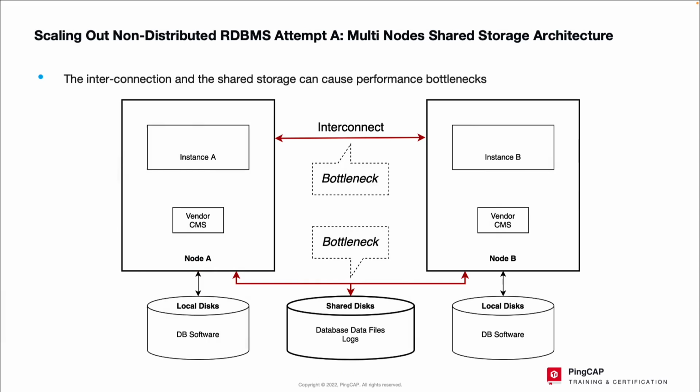Traditional databases also have some attempts to scale out. This slide shows one of those attempts: multi-node shared storage architecture. The high-level idea of this architecture is to put existing hardware together to act as if it is a better hardware. It is actually not scaling out. It is still a means of scaling up. However, no matter how many nodes are configured for the cluster, the data is stored on the shared storage, and the heartbeat in the middle is responsible for transmitting memory-level buffer cache as well, which is an obvious bottleneck. Moreover, this solution is very expensive due to some special hardwares such as network connections are needed.